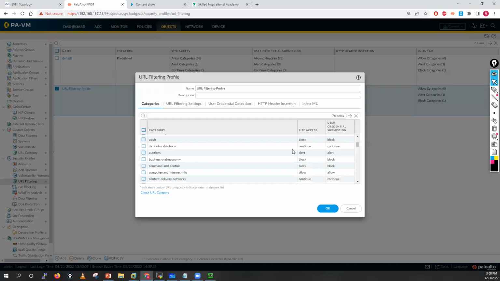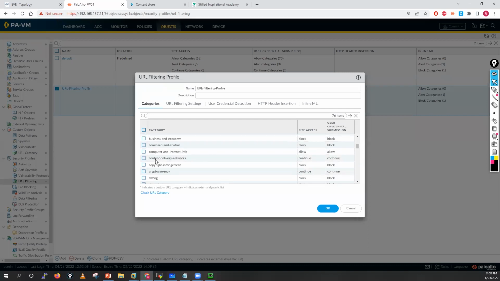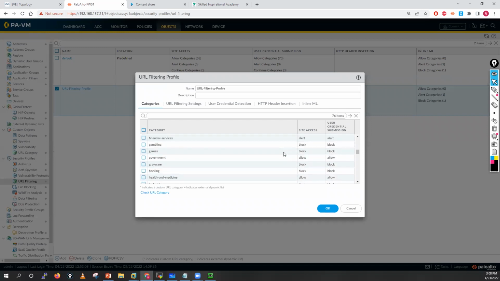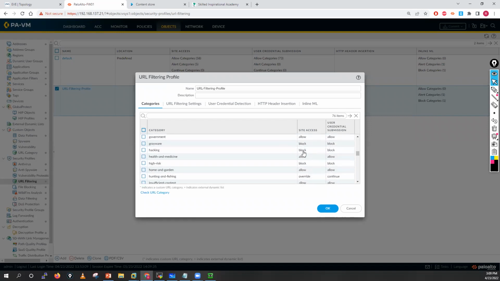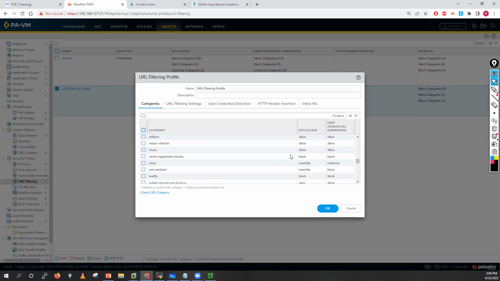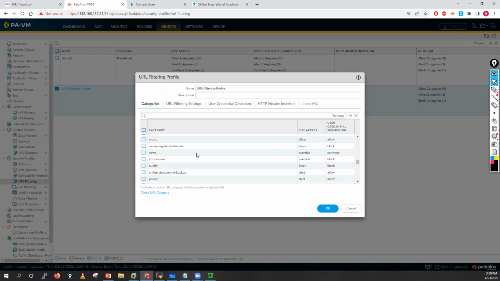So if you check alcohol and tobacco, content delivery networks, cryptocurrency is continue, hunting and fishing. News, with news we have an override action, right?